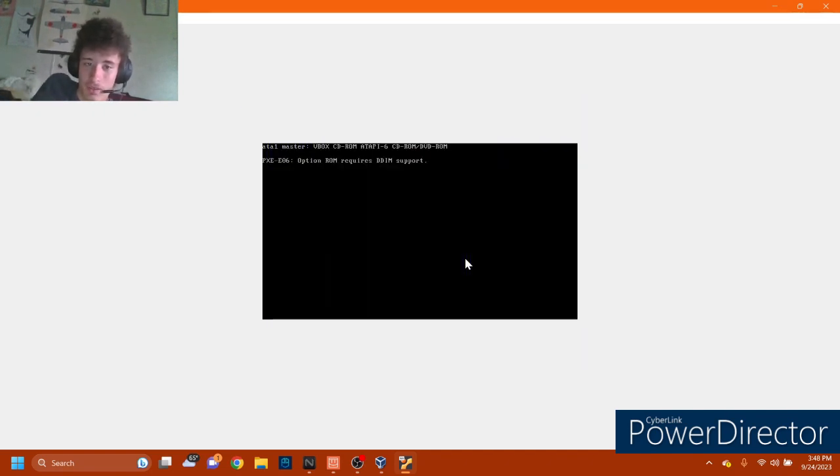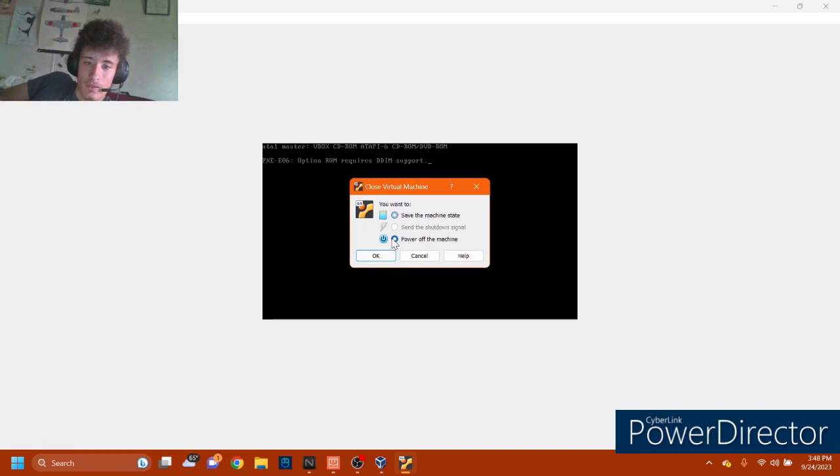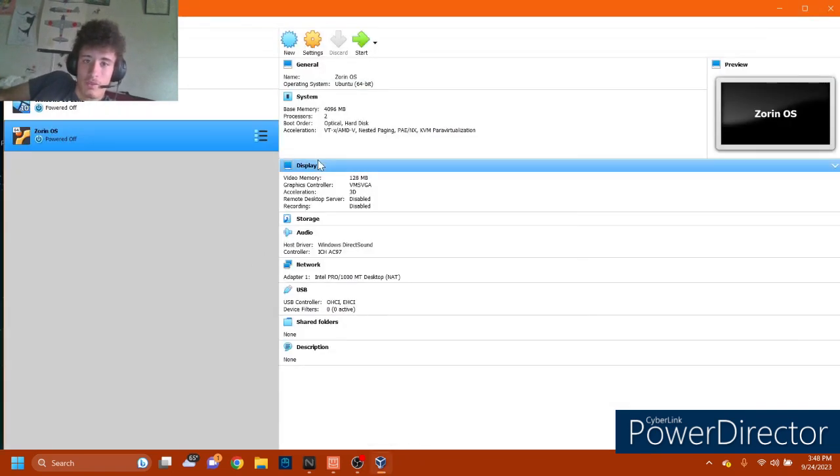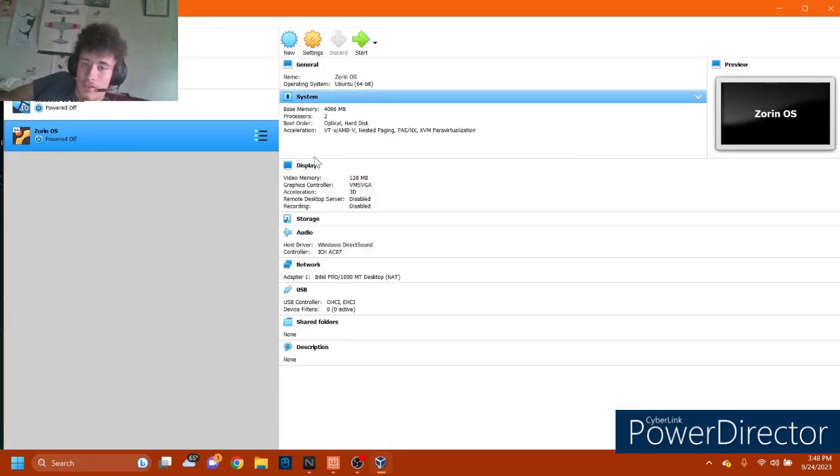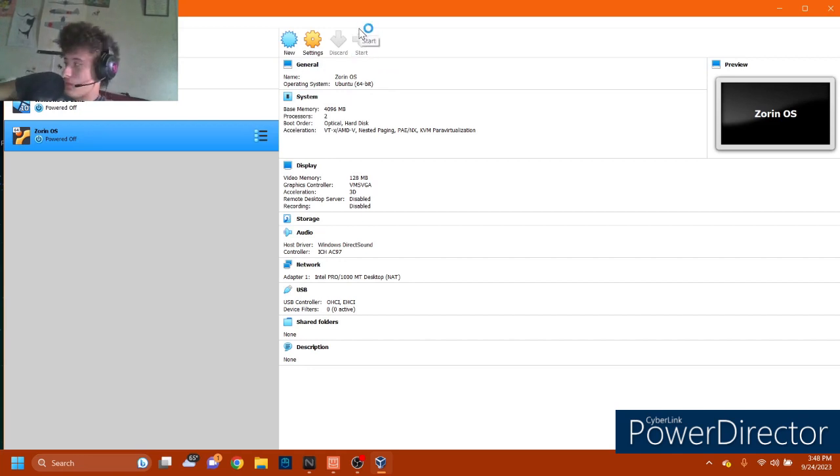I also like Linux because it's doing this again. Okay, hang on guys. Sometimes this happens. You just gotta do this, and then just restart the machine and it'll fix that. That's an issue with the newer VirtualBox versions. It's something they've released recently, it makes you require DRM support even though you really don't.